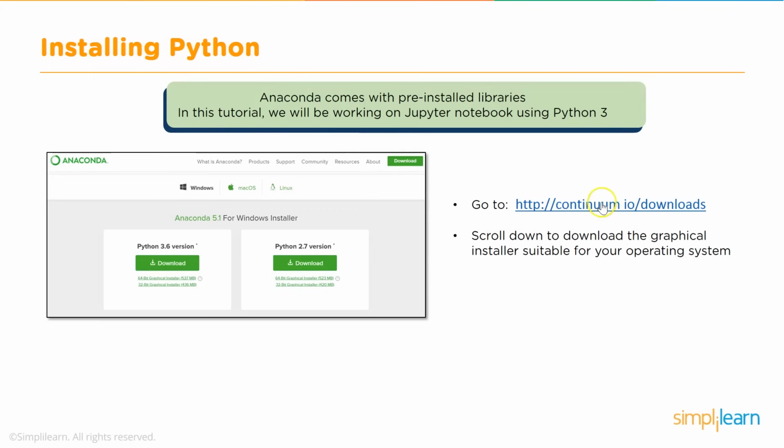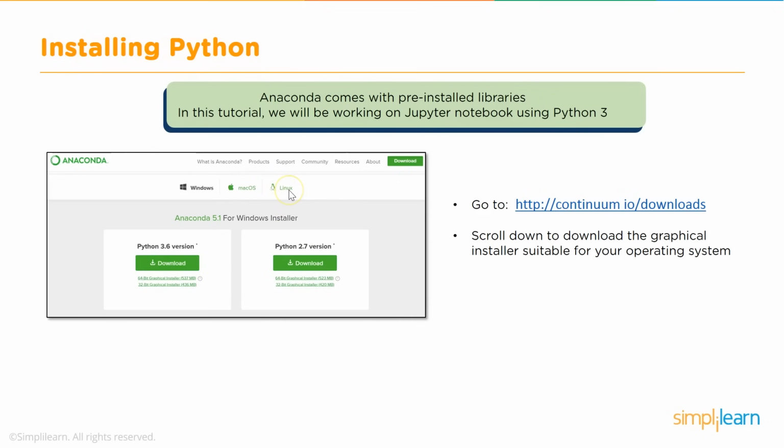Once you click on this, you will come to a page somewhat like this, and you can do the corresponding download based on whether you have Windows or Ubuntu. There is also a package available for Ubuntu if you are working on Ubuntu. In fact, this page will automatically detect which operating system you have and suggest the right one. For example, if you're running Mac OS, it will automatically detect that you have a Mac, and the corresponding installers will be displayed here.